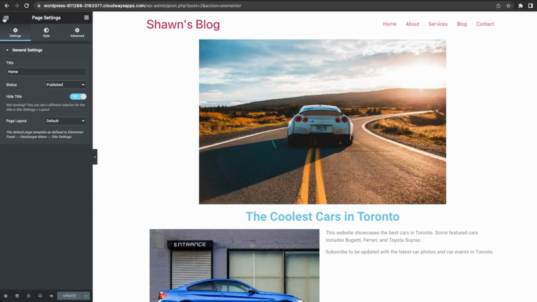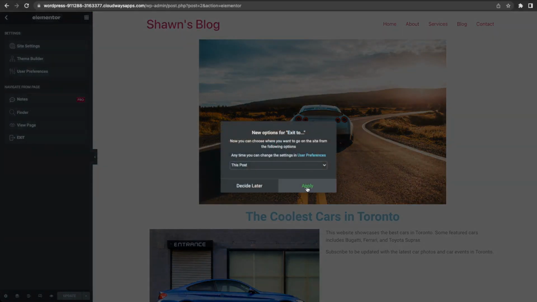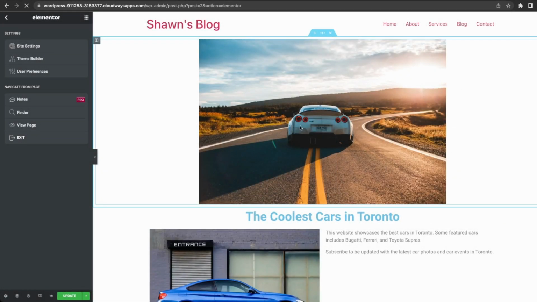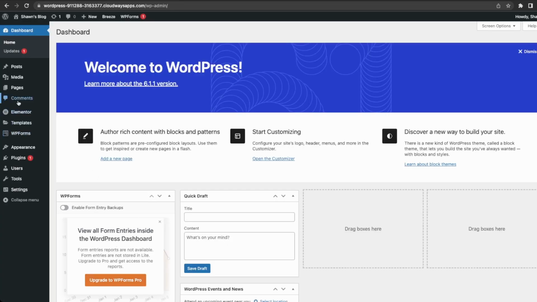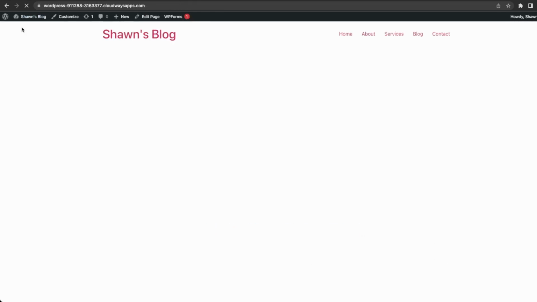And then we'll just do that for the other pages. So let's just exit. Go back to the dashboard. Okay. Let me just check if I saved the previous change.